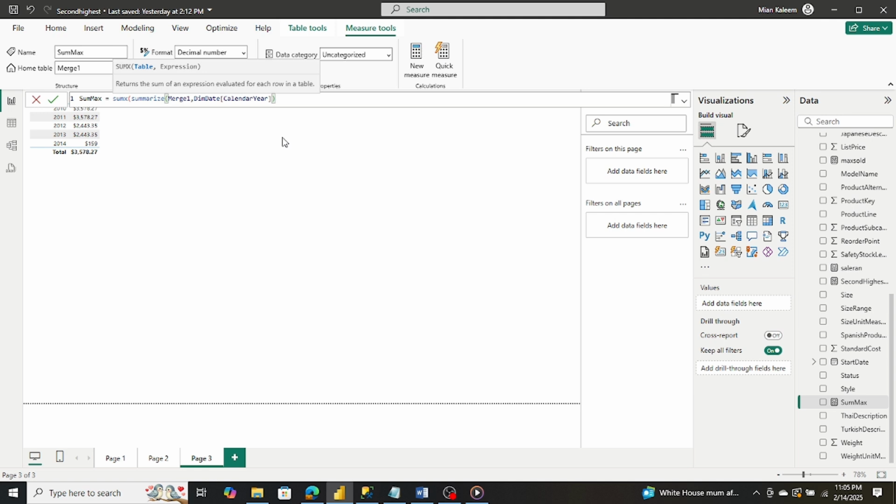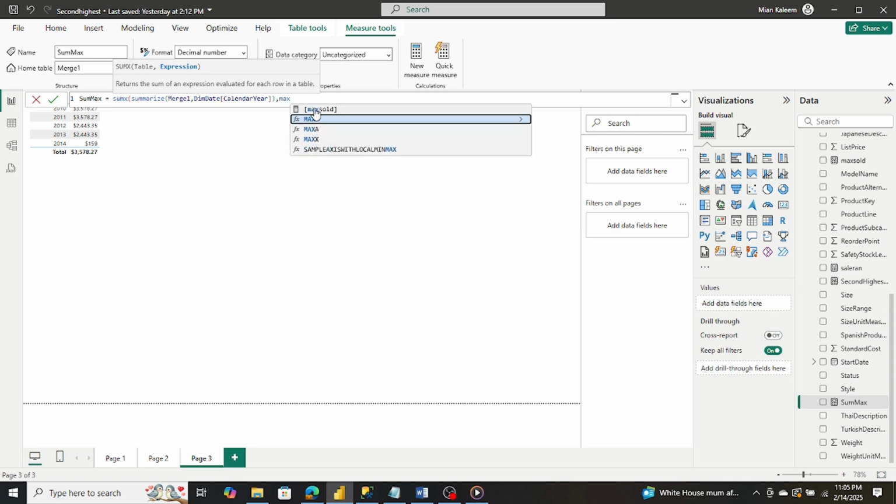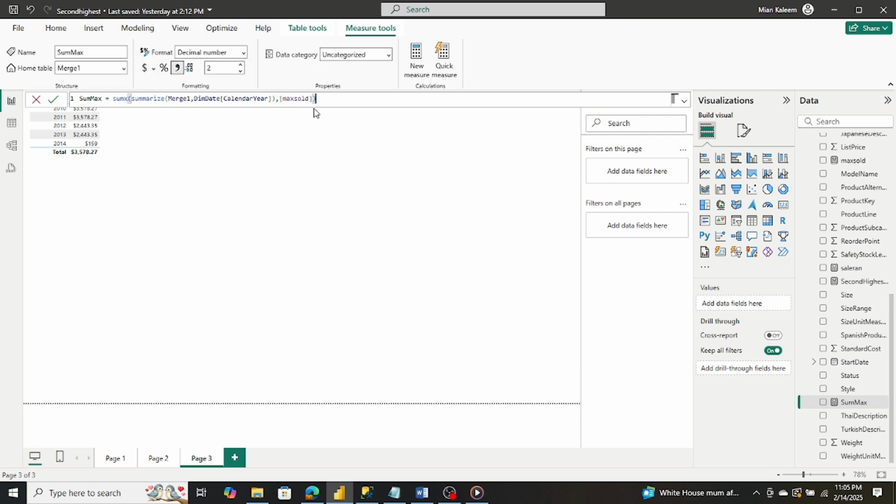Then we put the bracket here, and then we put the comma here, and then we use our MaxSold measure, which we already created. MaxSold. Okay, and then close the bracket.